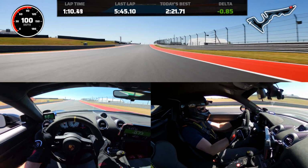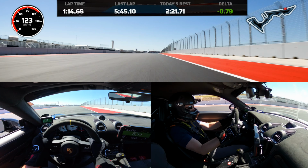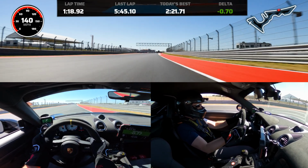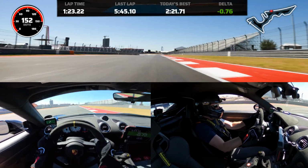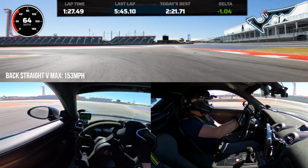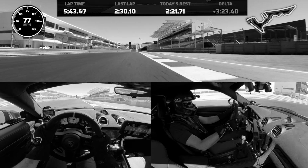I don't have anyone in front of me. I can try to get to the max speed, which should be around 154, somewhere around there. It's hot outside though, so I'm probably not going to get to my max velocity, but let's see what we do here. Oh, 153, so that's good. Then I come into turn 12 and my brakes fail. So my pads ran out. So that was the end of that lap.